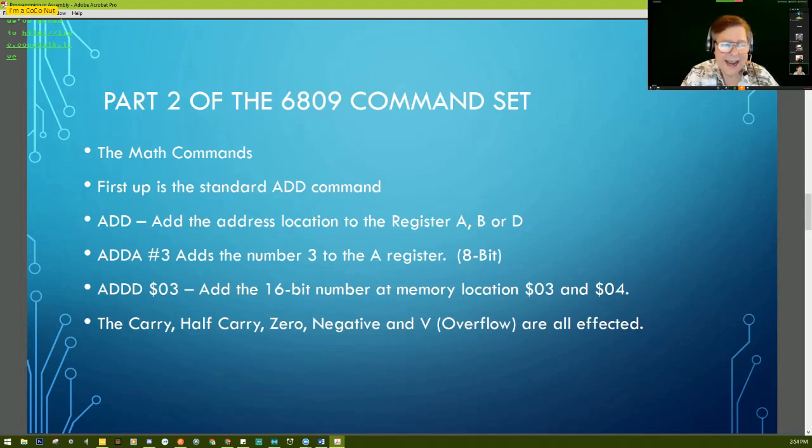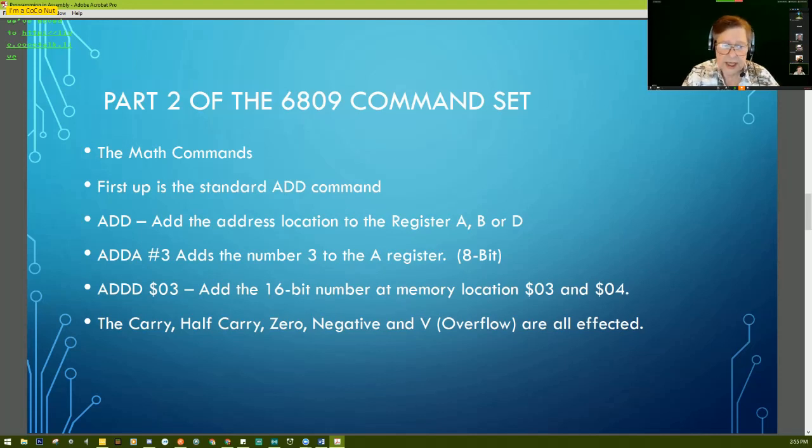There's a thing called a half carry. That's somewhere in the middle of the byte. If you had, let's say, 10 plus 10 together, you get 20, but that's really halfway through the byte you're adding a carry. Half carries don't get used too much. Then you also have the 0 flag being affected. It means that if you've done this addition and your product is 0, then the 0 flag is set.